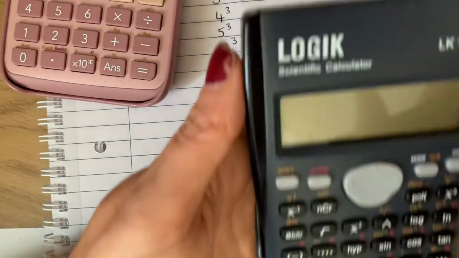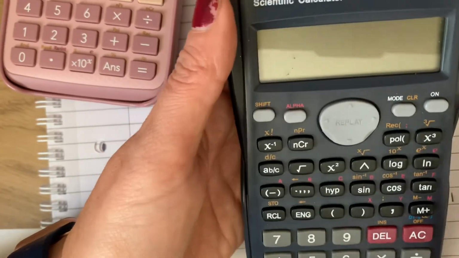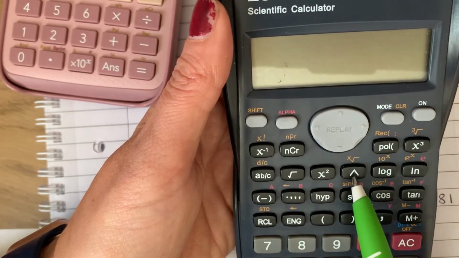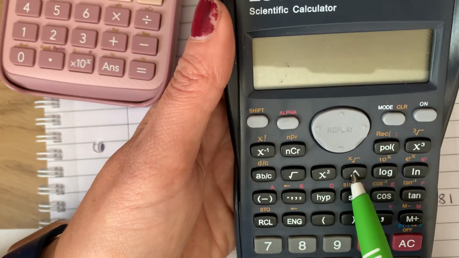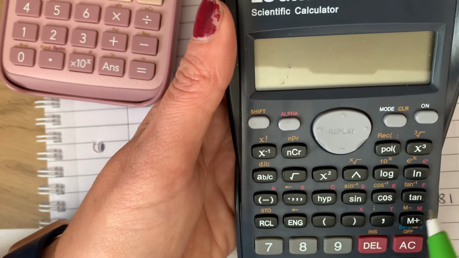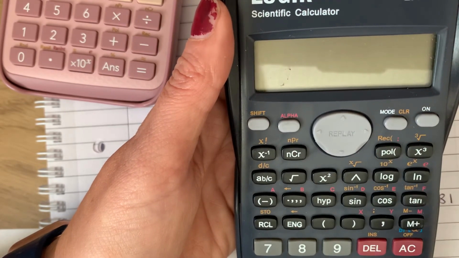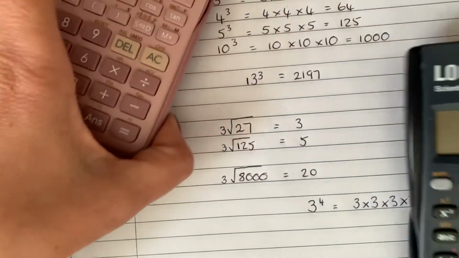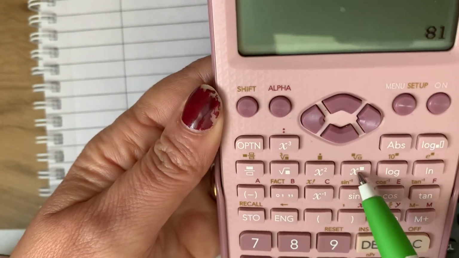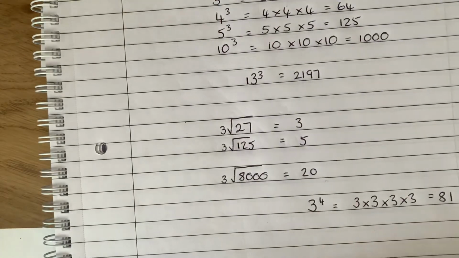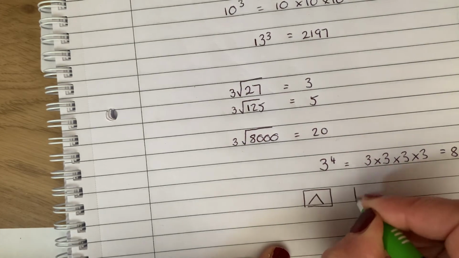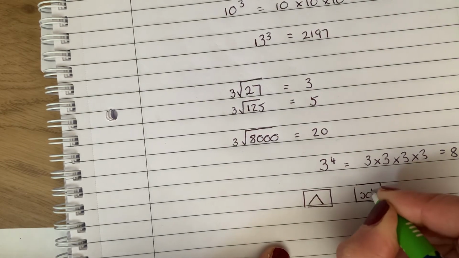If you're using one of these calculators, you would press 3, and then press this hat here, like a little chevron sign, and press 4. Sorry, I can't do it, this one's broken. So it's either that button or that button to get to any particular power, so not a squaring and not a cubing. So I'll just write them down here: that button or this button.